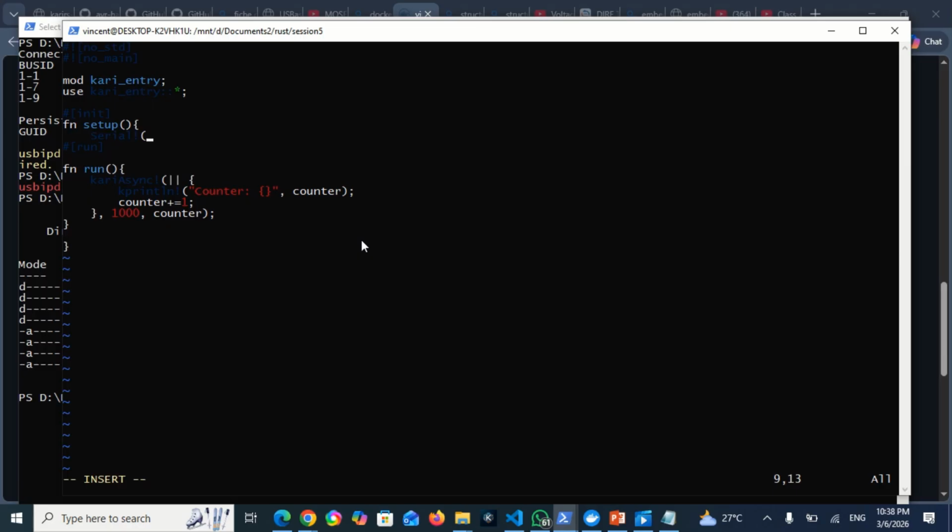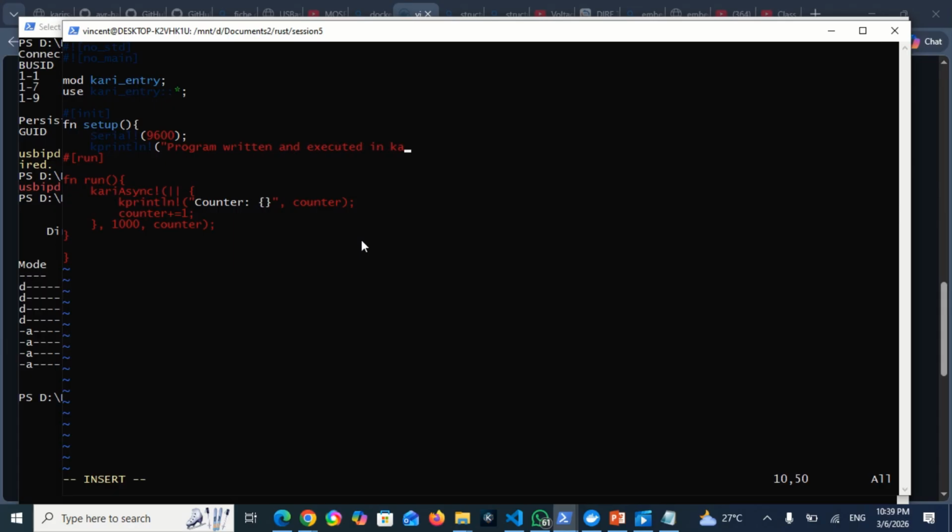So serial, we're going to import it, of 9600 like that, and we can print "Program written and executed in KariRS Docker image." Okay, like that. I don't think there is anything to add.